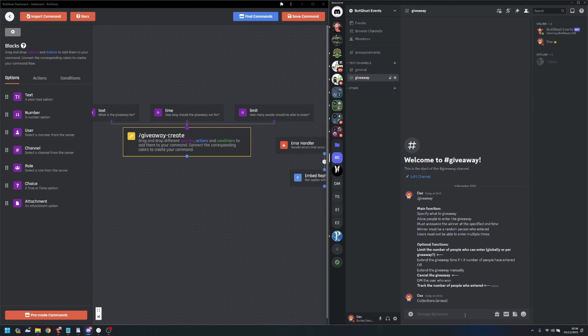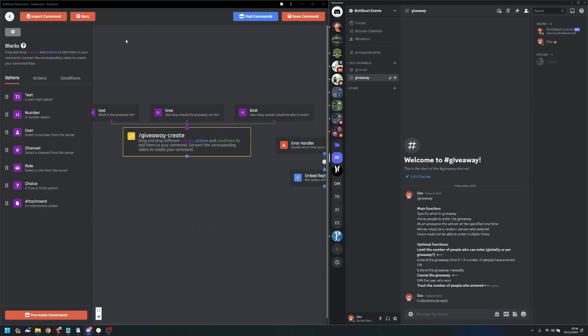And then we're also going to be utilizing another new feature of BotGhost called timed events. As you can imagine, a timed event will execute at a specific schedule, or every X periods, seconds, minutes, days, however you want to program that. So we're going to be utilizing timed events as well in this giveaway command.